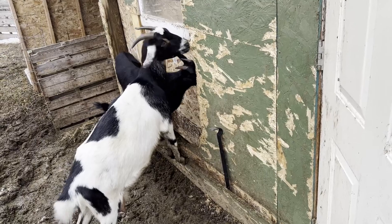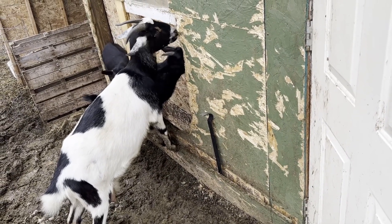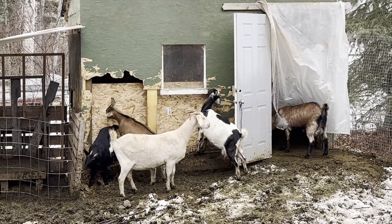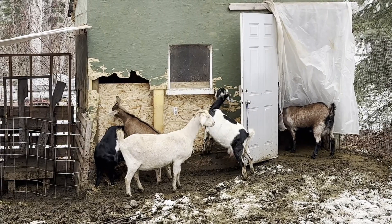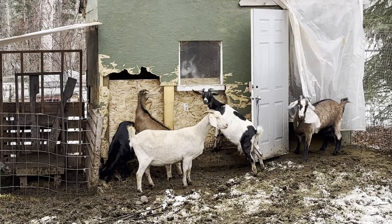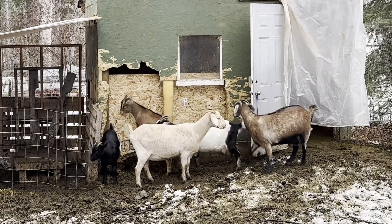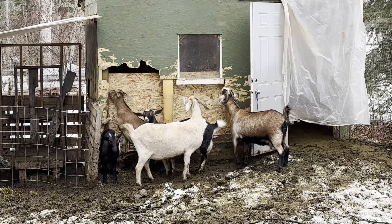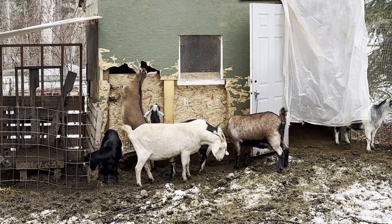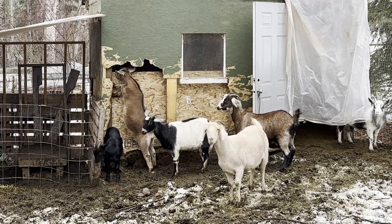Sarah Jane, please don't eat the wood — and you're teaching the babies too. They're going to start eating this new board while we're getting together the new board to go on the outside, because we're going to sandwich the wood. Goatsart has a habit of ramming new pieces of wood if you put them up. So if you just put it up from the outside she will eventually come outside and ram it until it falls down, and vice versa if you just do it from the inside. So I'm going to do inside and outside, sandwich the whole wall, and try to give it some structural integrity.